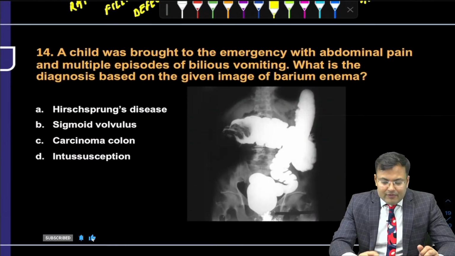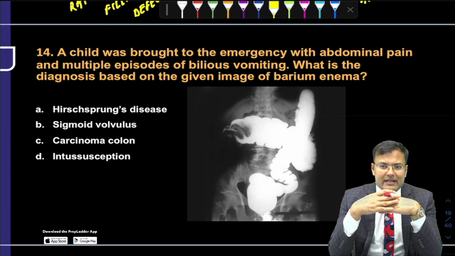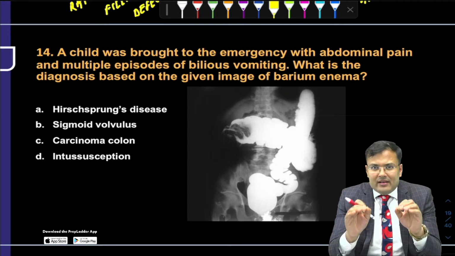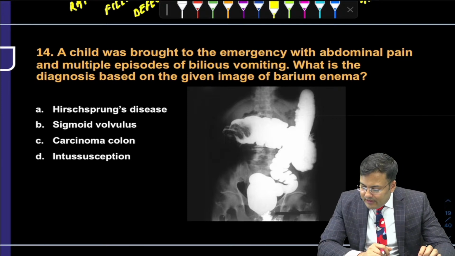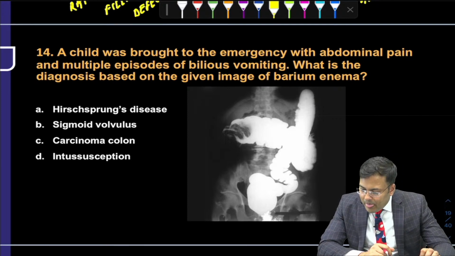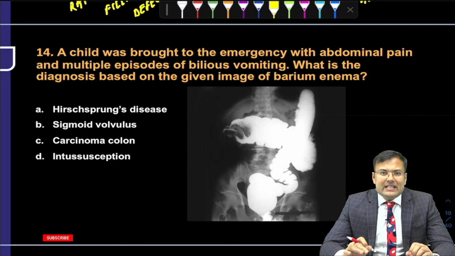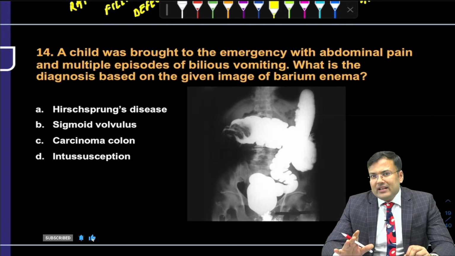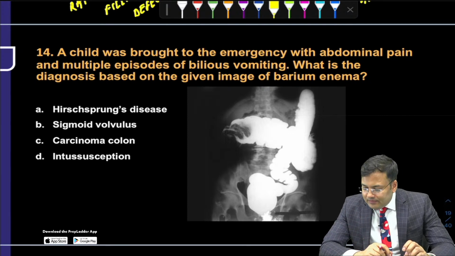Now, guys, question number 14. Again, it's a repeat question. Sometimes it's an integrated question between surgery and radiology, sometimes a plain image is given and the diagnosis is asked. Monica wants to ask whether achalasia is age specific. Usually the cases present between the 3rd to 4th decade, or 4th to 5th, so around the age of 40 years.